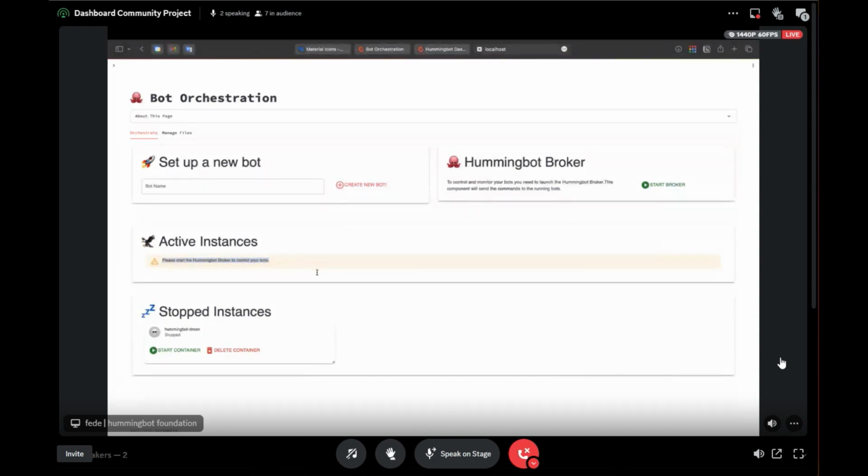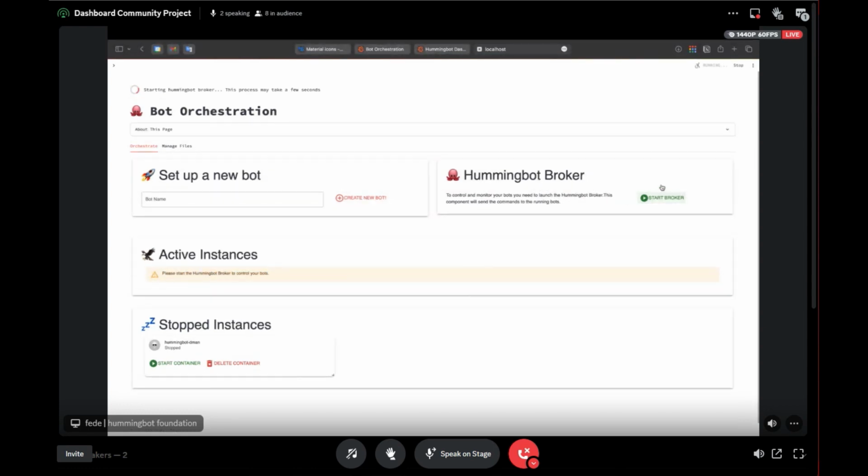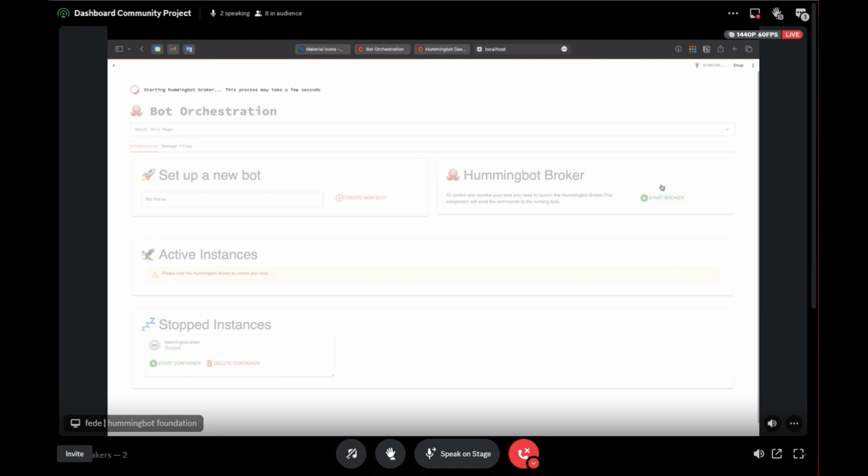Here you have a warning message that says, please start the Hummingbot broker to control your bots. So if you click here, you're going to be able to control the bots. The broker takes like 30 seconds to start, so be patient with that. But once the broker is running, then you can communicate with your bots and start and stop strategies.